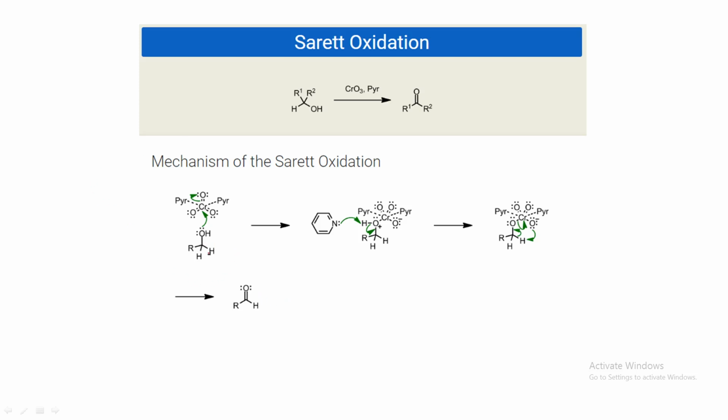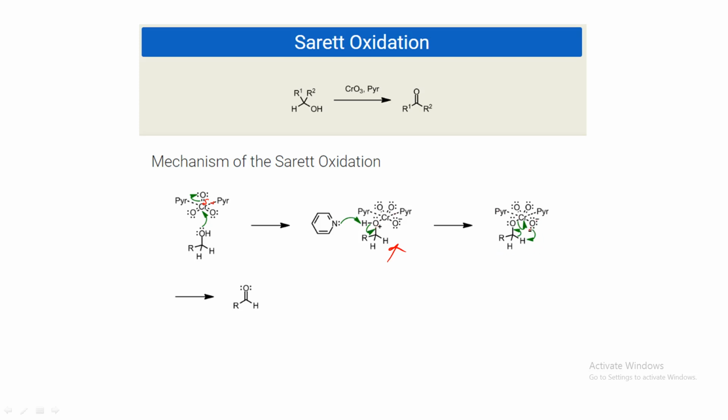So this particular primary alcohol, at first the chromium is the electrophilic center, and this oxygen can form a chromium oxygen bond, which would lead to formation of this kind of intermediate. In the system, the pyridine is used, and it can be used as solvent also. So pyridine's nitrogen would show its basic character, and it would abstract one of the protons, and here the oxygen would be neutralized, which would lead to formation of this kind of compound.